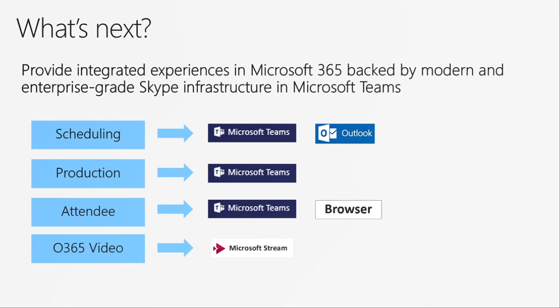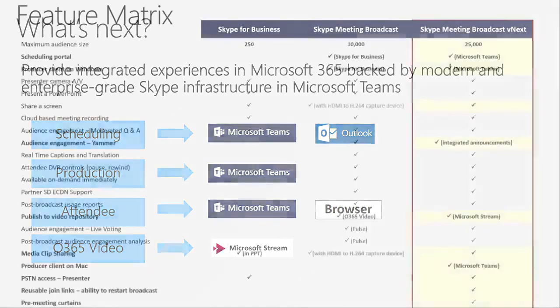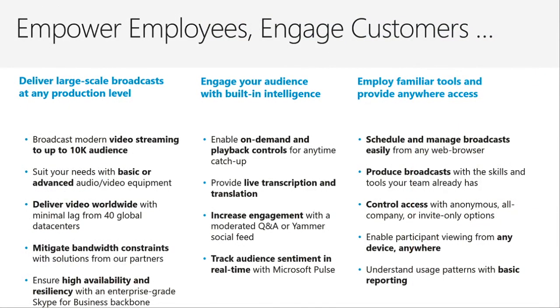I already talked about Office 365 transitioning over to Microsoft Stream. So you got your live videos as well as your on-demand videos all in a central repository within the enterprise backed by an intelligent cloud. So to summarize, use Skype Meeting Broadcast to empower your employees and engage with the customers. I covered how you can deliver large-scale broadcast at any production level, engage your audience with built-in intelligence, and just use the tools that are familiar to the users, whether that's today through Skype for Business client, or tomorrow through Teams.